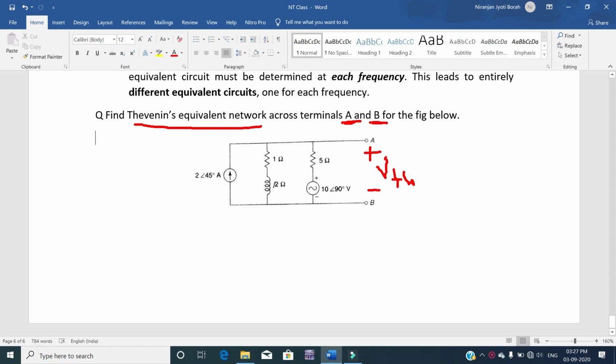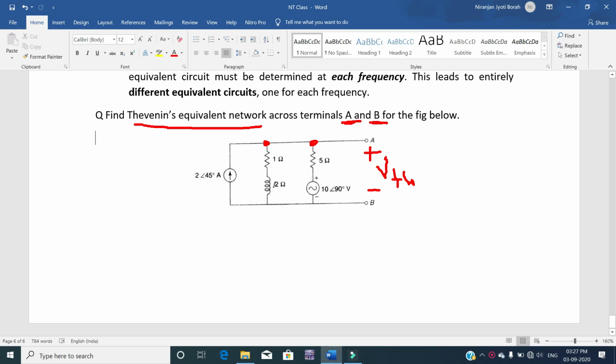So VTH is nothing but your open circuited voltage across this terminal. As you can see, terminals A and B and the series combination of these elements as well as this series combination of these elements are in parallel. So if I can somehow find the node potential at this point, then that voltage would be equal to the VTH.